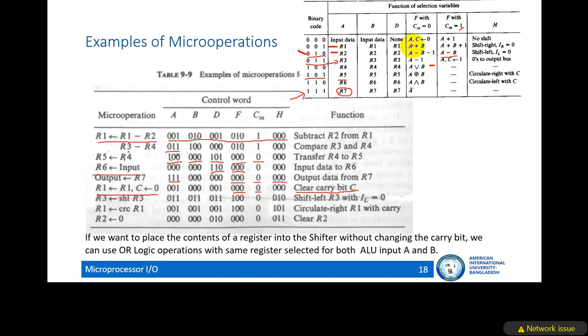So what you are doing, let's say, is performing R1 to R2. So R1 is 0, 0, 1. B is 0. This is the destination. And what you are doing is transferring. It is a transfer operation.